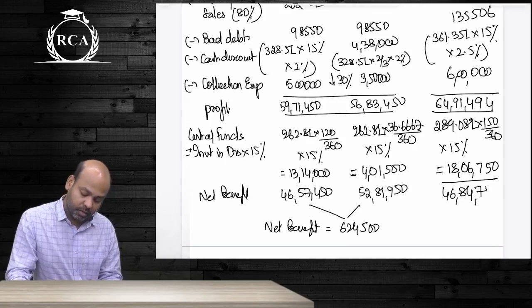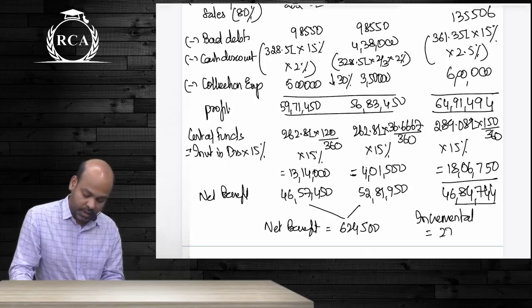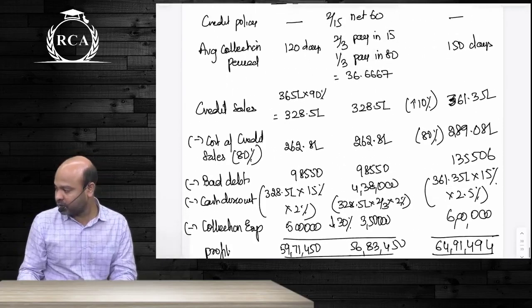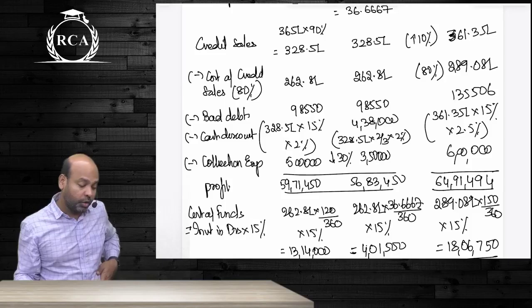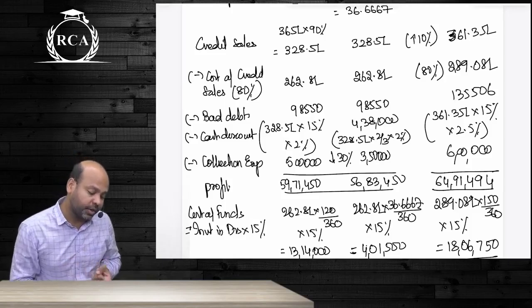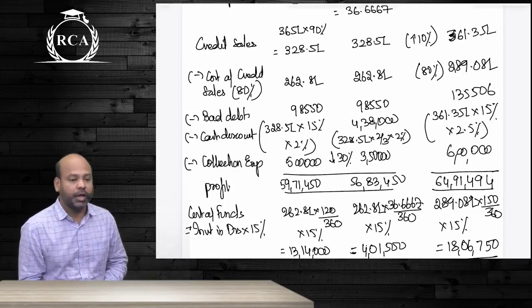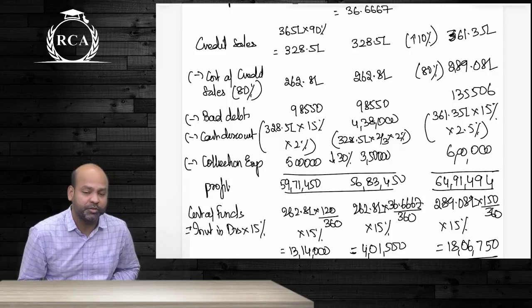7. Incremental benefit, beta, in comparison to base period. Oh wow, it matches with the answer given, beta. 27,294. So we are done with first question, second question and the fourth question. Fourth question, beta, is bad debts, which we have already computed in this statement only. Now we just have to evaluate the other part of the question which we did not even read till now.